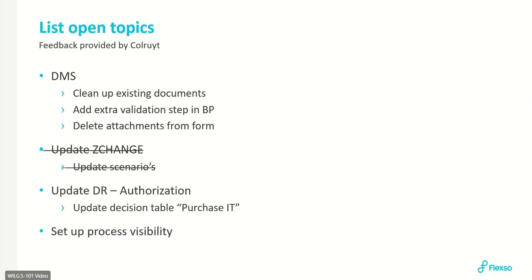Then the updates that change these scenarios, you have already done that. That's already in production, so shout out to you. And then you want to know how to update the decision rules authorization. That's what Tim sent me. For me, it's clear how to do it, like replacing the table. But it's not clear how to get the updated data from business. Where do they get the link between the supplier and the person? By email, they need to update the data.